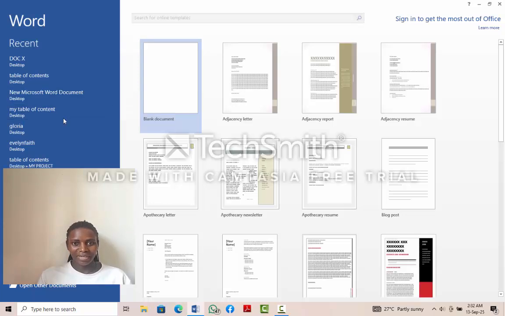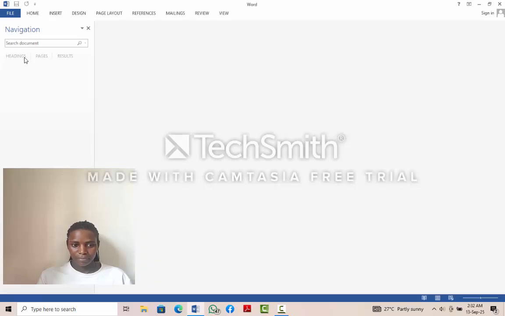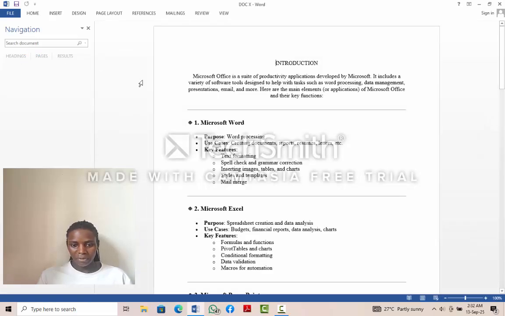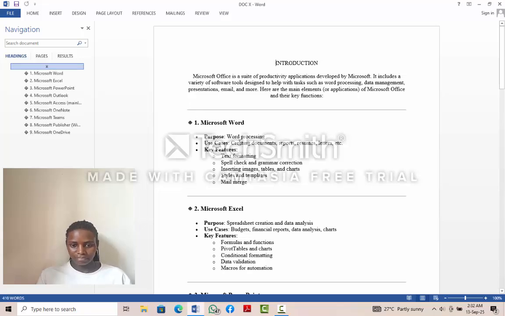After opening our Word document like that, I'm not going to go to the blank document. I already have some work which I've already generated, and it's in the support files. This one, the docx. So I open it. After opening, yeah, this is the work. The work is having nine headings, as you can see.